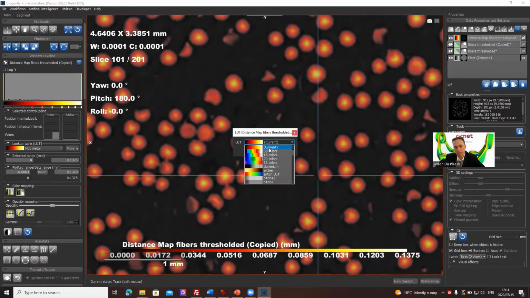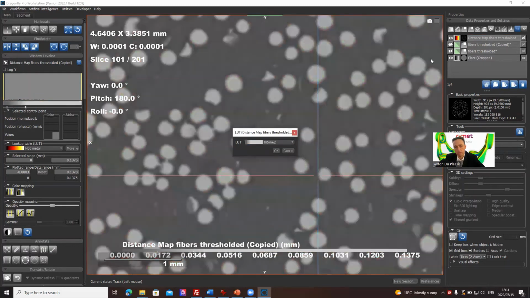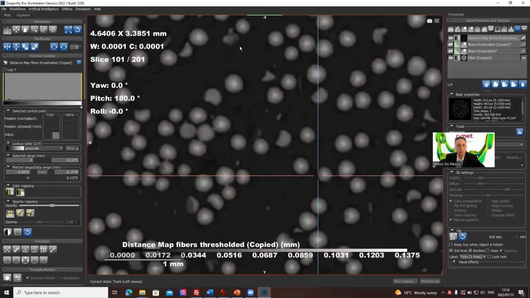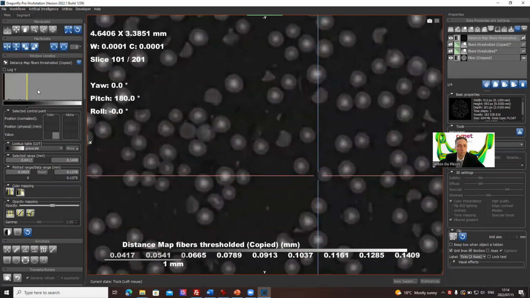But let's keep it grayscale because it might confuse us a bit. Wait, not that one. Let's keep it a regular grayscale. Whoops, that was by accident. Okay, so we can change the contrast of this as well.